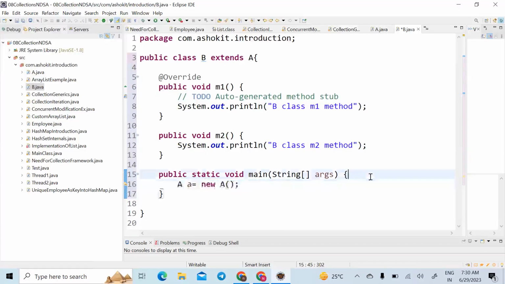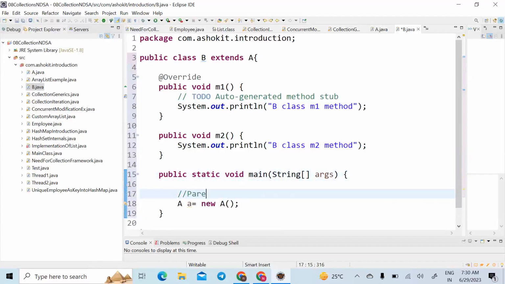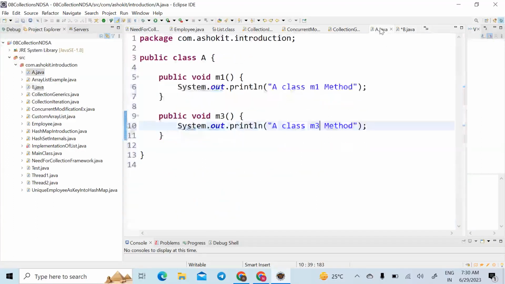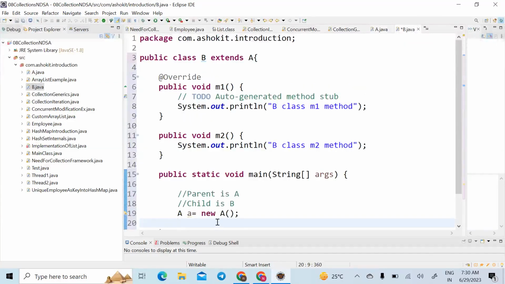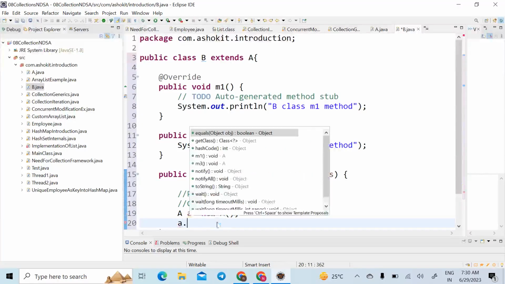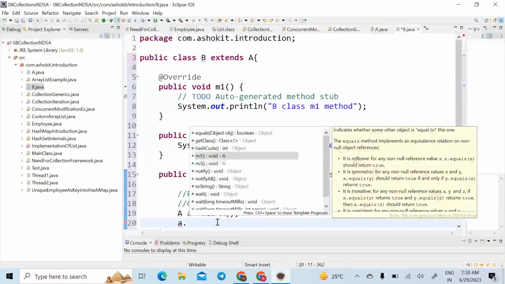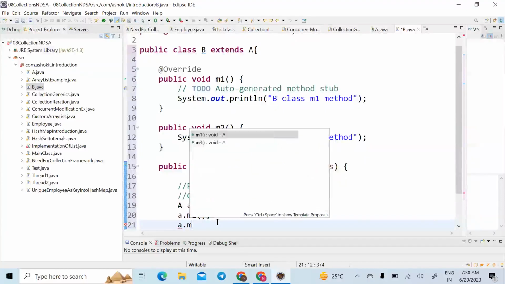Parent is A, child is B. Now, I'm trying to create an object of A outside of the A class, inside B, right? Now what kind of methods can I access? Non-private methods, correct? Look here. I'm able to access M1, A dot M3, correct?